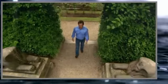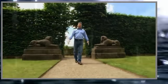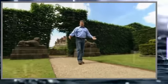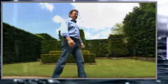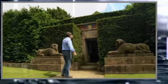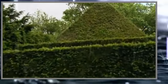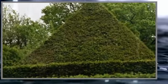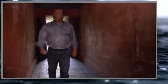Egypt's garden too has a sense of melodrama and theatre. Its path flanked by Egyptian artefacts, probably picked up or at least inspired by the Great Exhibition of 1851. And it leads you to an eerie passageway underneath a pyramid of clipped yew. Mind you, this entire construction is not without a sense of humour.